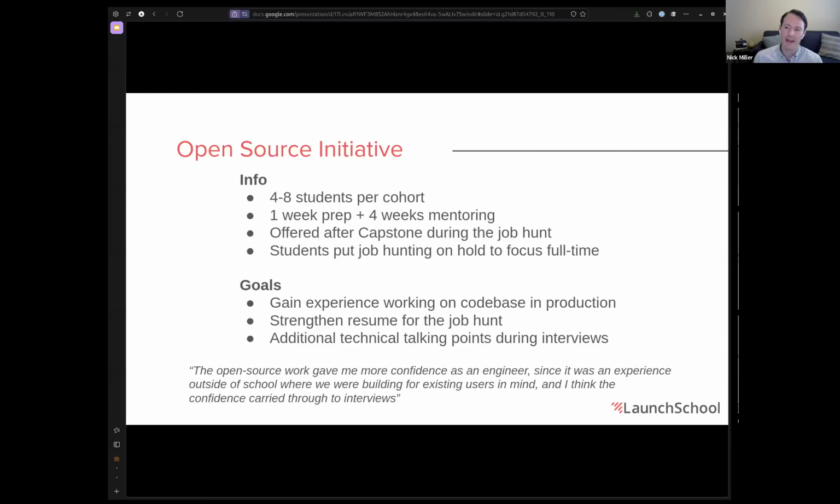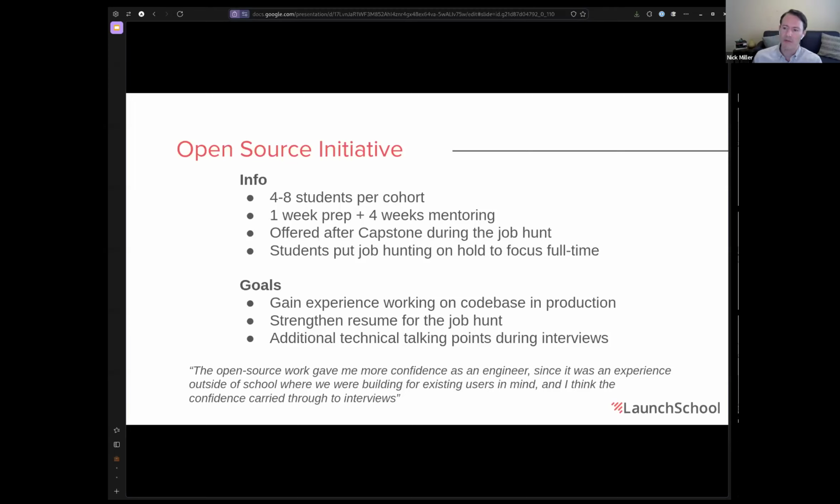Like students aren't maintaining live systems that have large amounts of real users who interact and rely on that code or on that application. Students design the Capstone projects with these characteristics in mind, with those requirements in mind, but they don't spend time maintaining the projects beyond the job hunt because the whole purpose of the Capstone project is a showcase of knowledge and skills and to help students get their first software engineering role post Capstone. So this initiative gives Capstone grads the experience working on an actual production code base that's live to users, and they can put that experience on their resume.